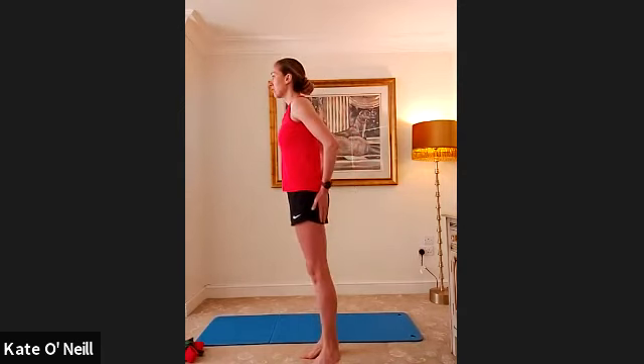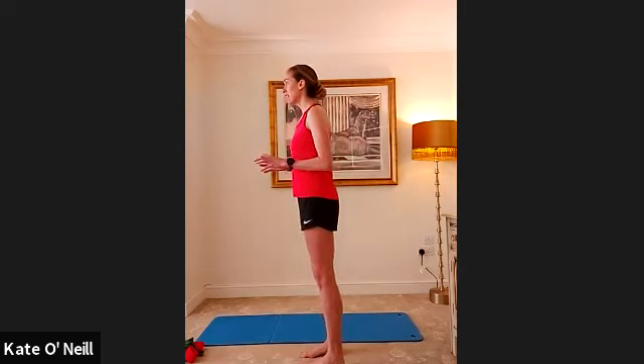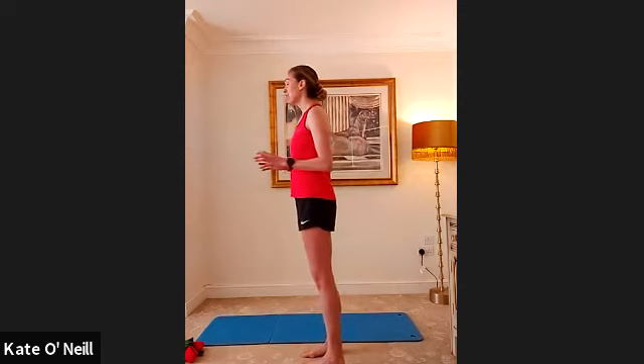We will be doing a little bit of balance work, so just gentle rocking as we did last week. Coming onto your heels and then back up onto the balls of the feet — not fully up onto your tiptoes. Rock back onto your heels and as your toes lift you feel the front of your shins tightening, activating the front of the shins, then coming back onto the balls of the feet activating the calves.